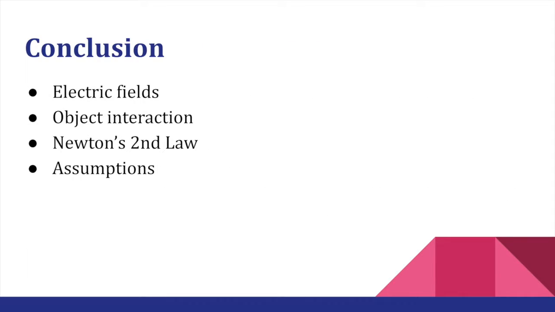In conclusion, the main focus of this lab was electric fields, which we know is a region of space around an electrically charged particle or object in which an electric charge would feel a force. We also know how opposites attract and how dipoles are created from a charged point and a neutral point, and how touching a charged object can discharge the charge onto another object. We saw how Newton's second law played a role when the electric force and the gravity force balanced each other out. And finally, we had to take a look at what assumptions we made throughout this lab, such as ignoring air resistance in calculations, treating the tapes like point charges, using the same charge for both pieces of tape, taking our piece of tape as a two-dimensional object instead of a three-dimensional one, and taking the unit cell as the diameter times the diameter.